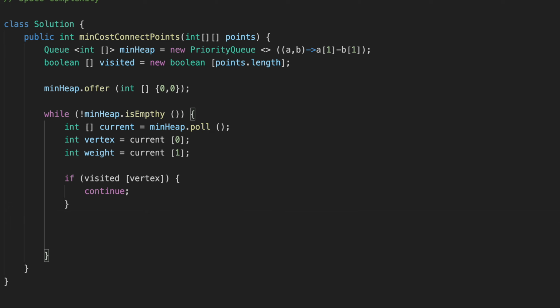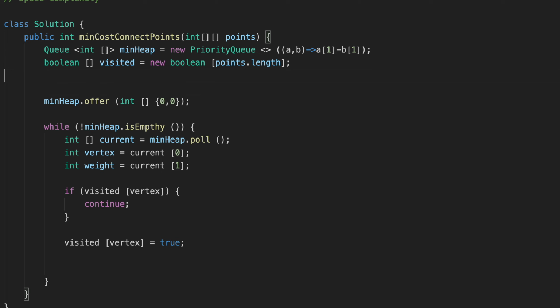If we have not, we need to mark it as visited. So in our visited array, we mark our vertex because we are visiting it right now. Let's set it to true right away. We also need to add it to the minimum cost that we are going to return. Here, we need to create one more variable. Let's call it int minimumCost, initially set to 0.